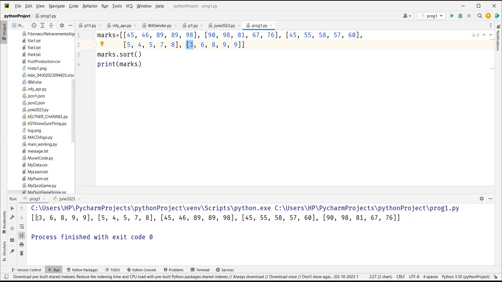Now, if you're able to get an order based on the first value, it's not going to check the second or third or fourth value. If you are not able to, let's say I have 5 here and 5 here, then it will check the second value for this one only.